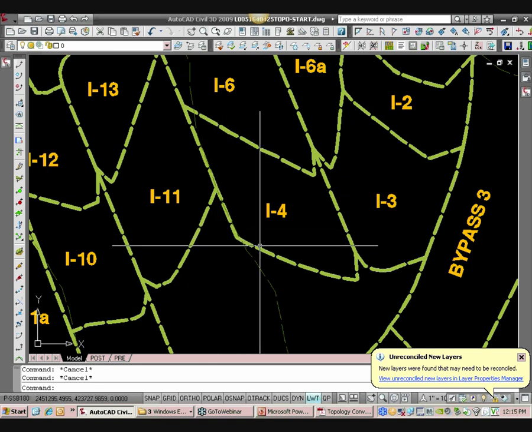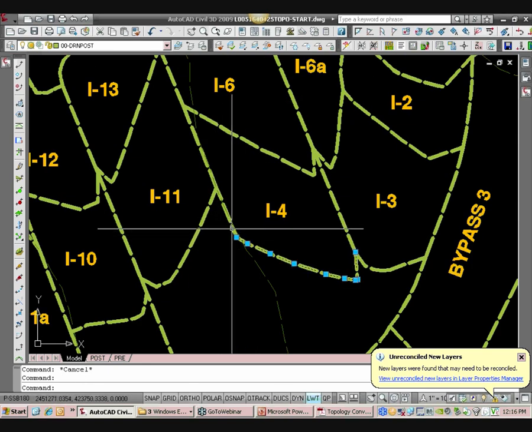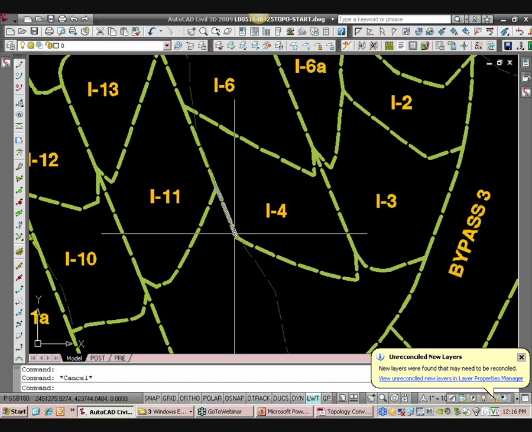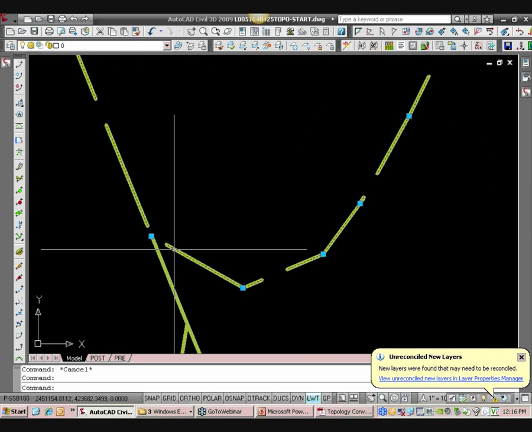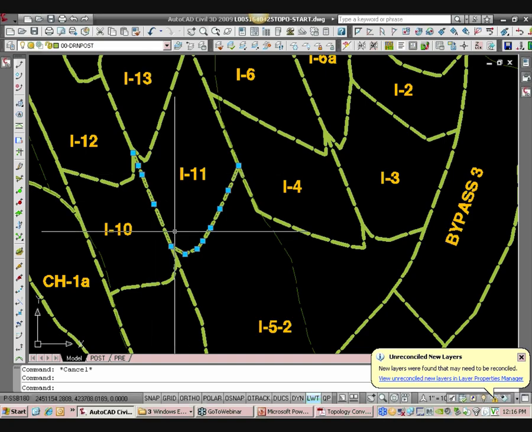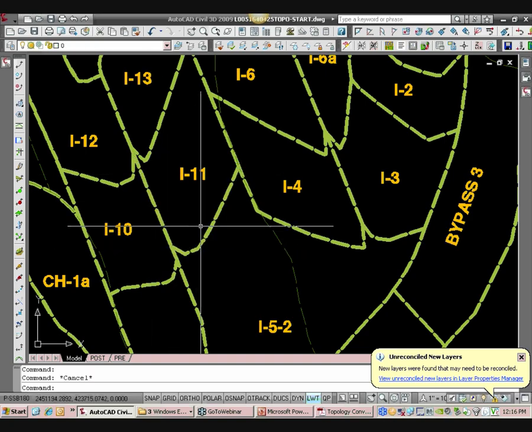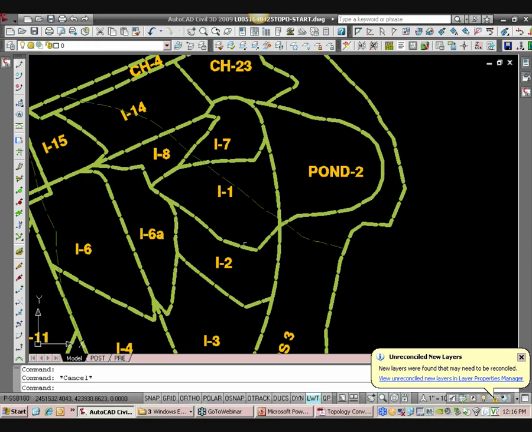Or this line is not joined to this one. Those need to be joined. Or, this one is joined all the way through, even though there's a break here. For this to be made into a topology accurately, each line needs to be joined until it intersects another line. So this is all one segment, and then it breaks right here. This is all another segment, and it breaks, and so on and so forth. Does that make any sense?